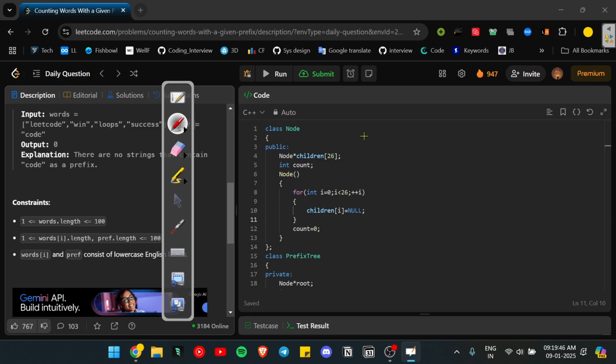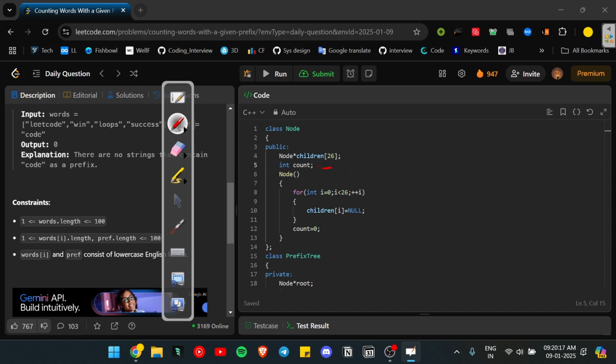The purpose of this structure: the children array has size 26, so each node can have up to 26 children, one for each letter of the alphabet. Then we declare a count, which tracks how many words pass through this node, which is useful for prefix counting.